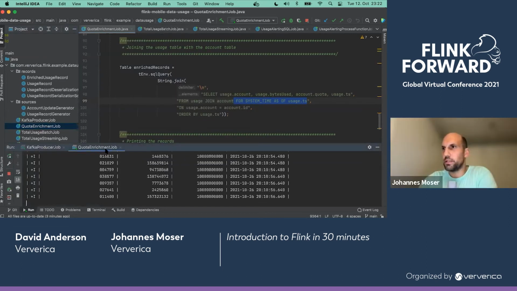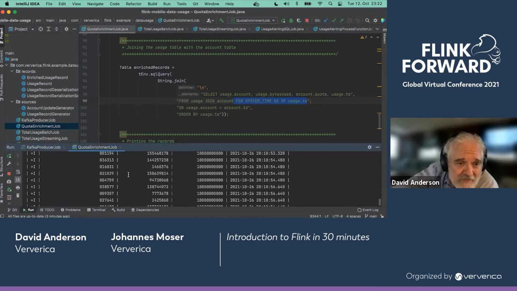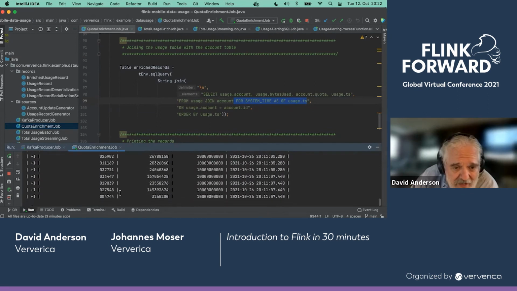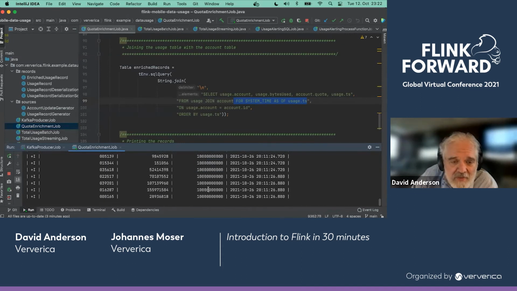So it's already running? Right. So here what you're seeing is the leftmost column is the account, and then it's some number of bytes used. This is just one of those usage records. And then you can see the quota that user had at that particular timestamp in the right-hand column. So this is everything we need now to be able to produce our alerts. We're going to have to add up all these usage records and compare them to the quotas somehow. That'll be the final step.